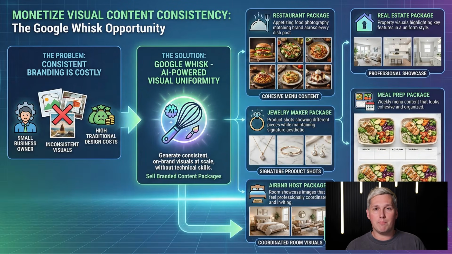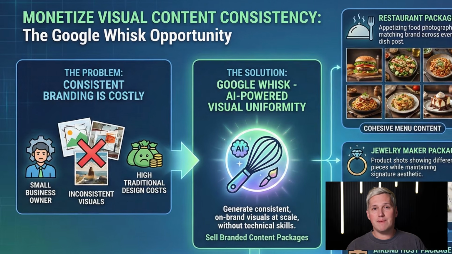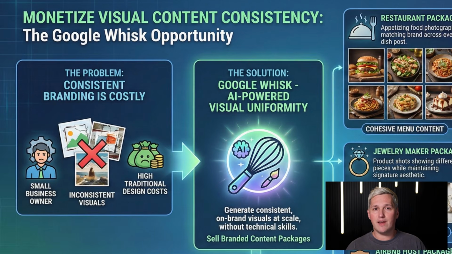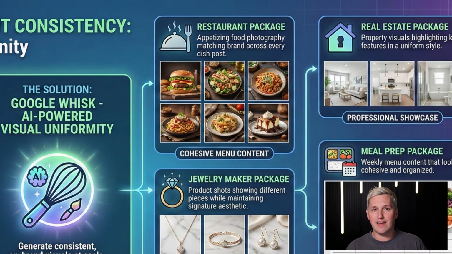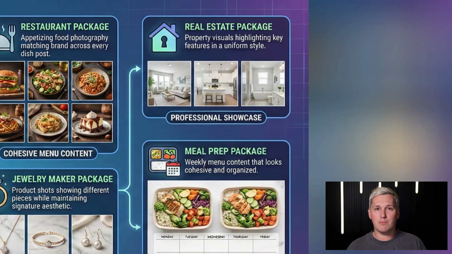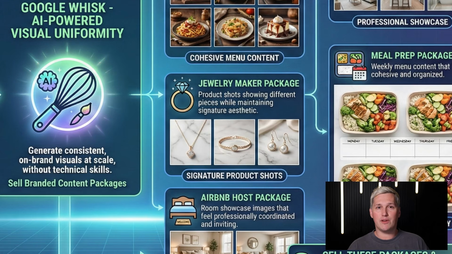Here is where the money starts making sense. Think about every business in your area that needs consistent visual content but cannot afford traditional design services. Restaurants need appetizing food photography that matches their brand across every dish post. Real estate agents need property visuals that highlight key features in a uniform style. Jewelry makers need product shots showing different pieces while maintaining their signature aesthetic.